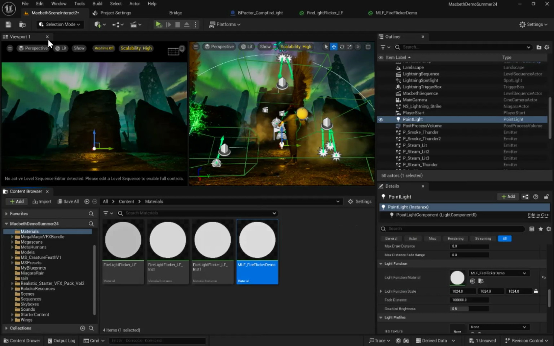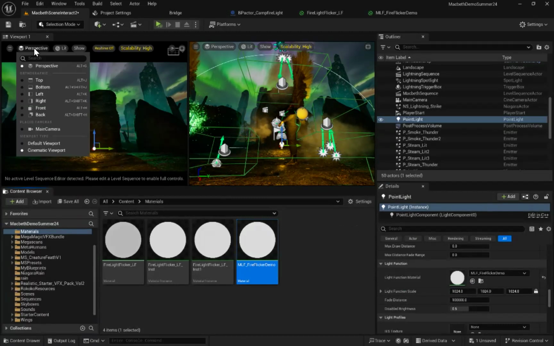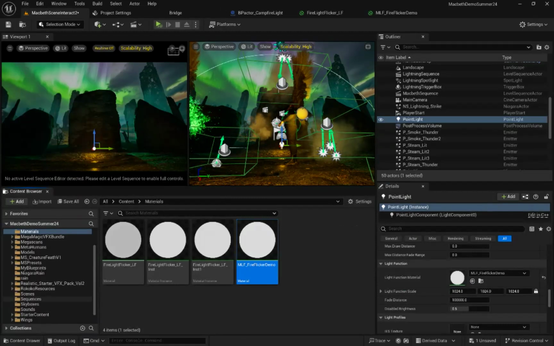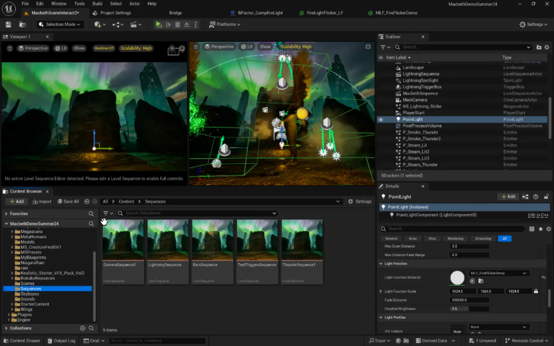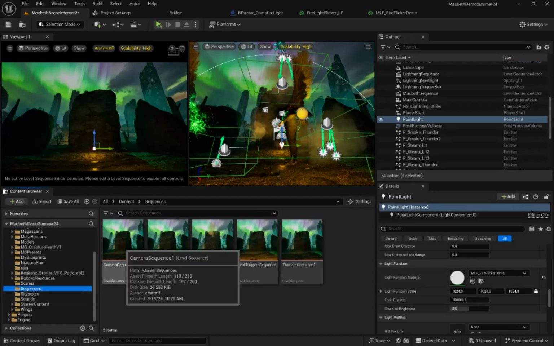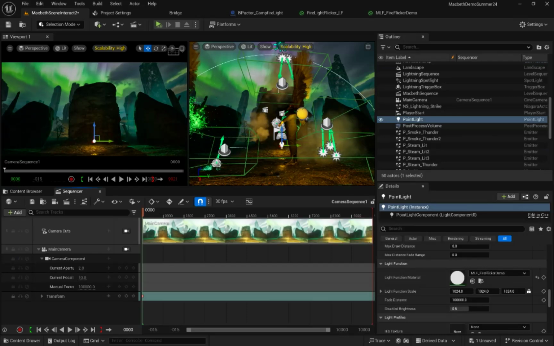You can see it in this view over here. I actually need to turn on some kind of sequencer in order for that view to update. So I'm going to open up a camera sequence. And now you can see the light flickering with the one that I have created.